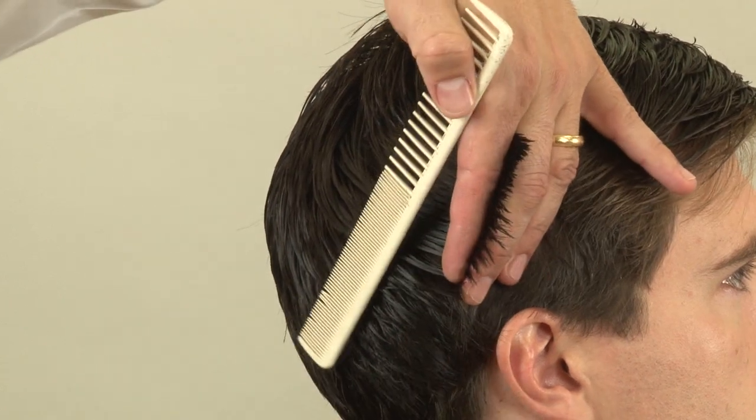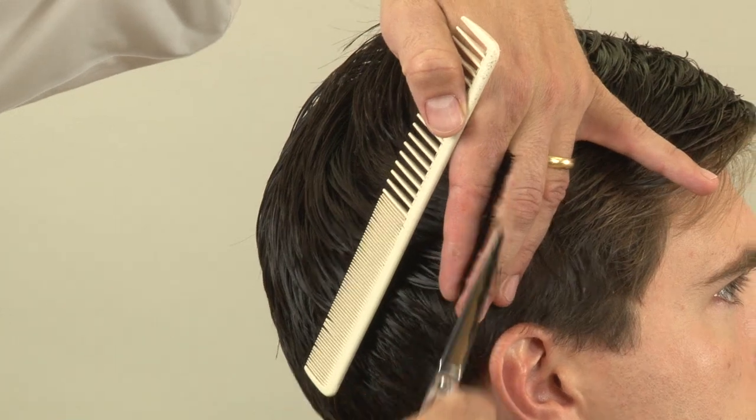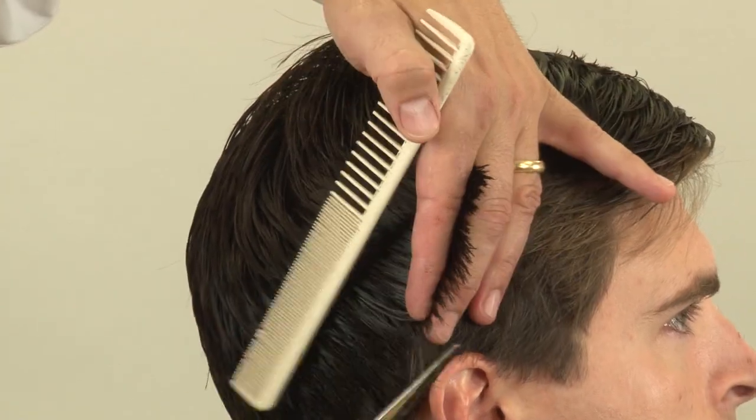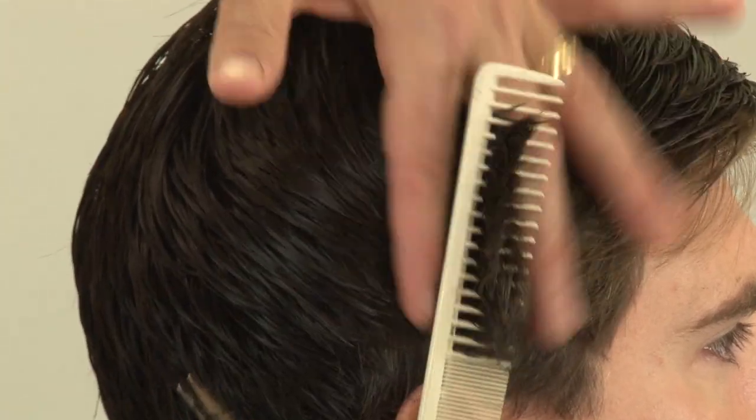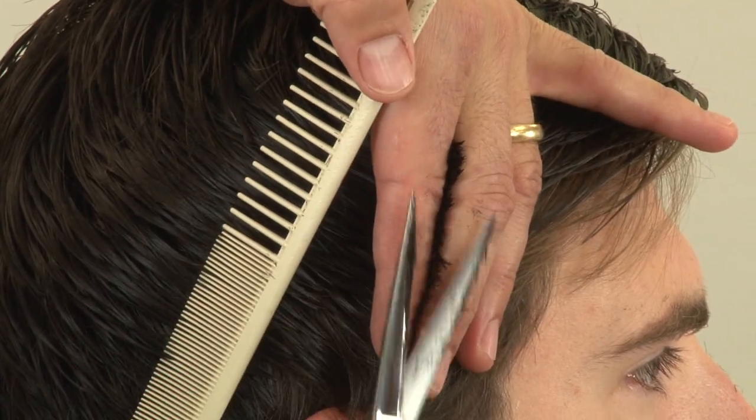Again, you can see the benefits of the traveling guide. You can see your top guide, and then you can see your guide underneath, so you're never going to get lost on a haircut. And that goes the same if you're picking it up with your fingers and doing a scissor over finger or a clipper over finger technique.